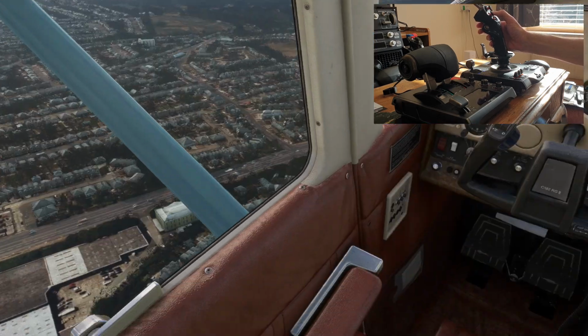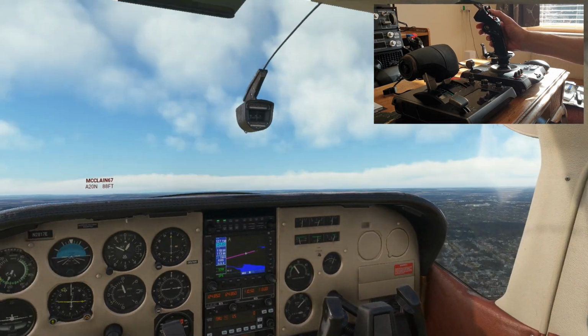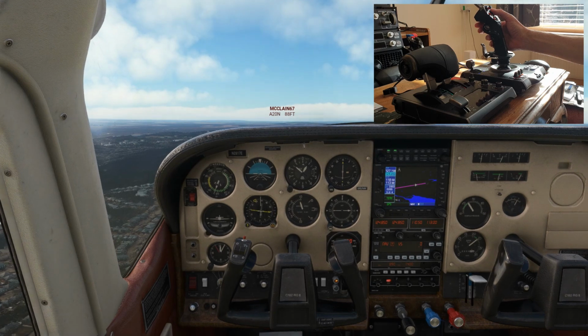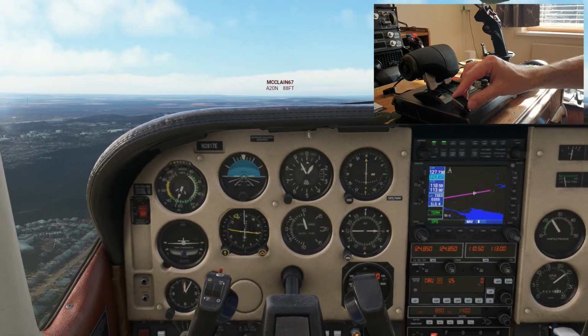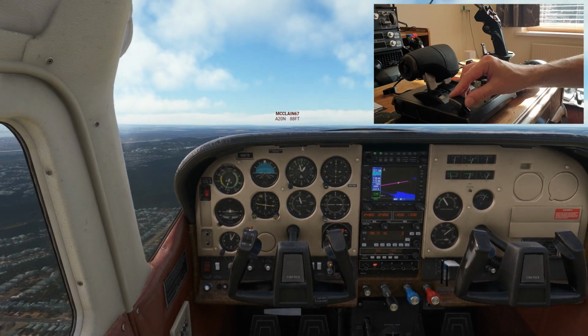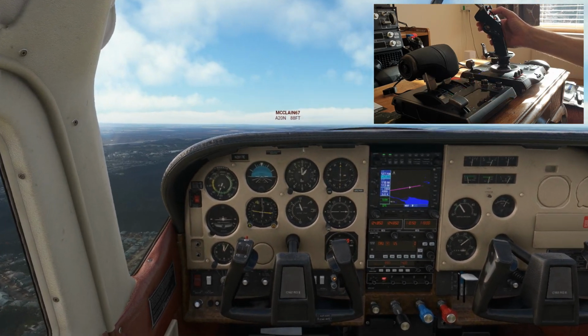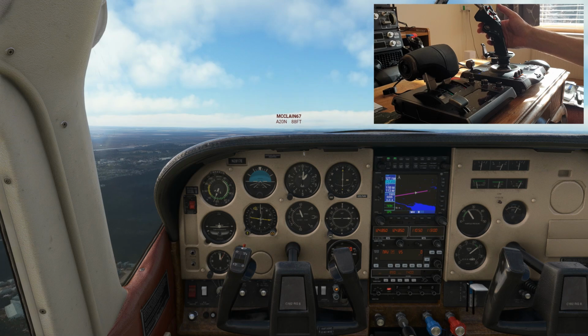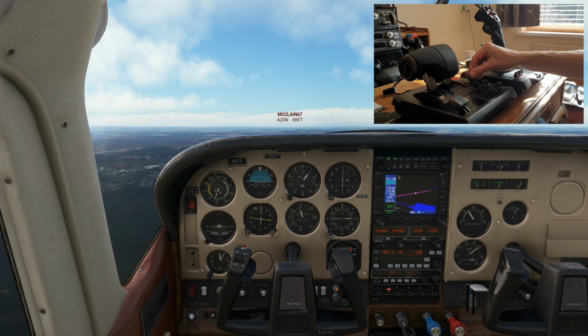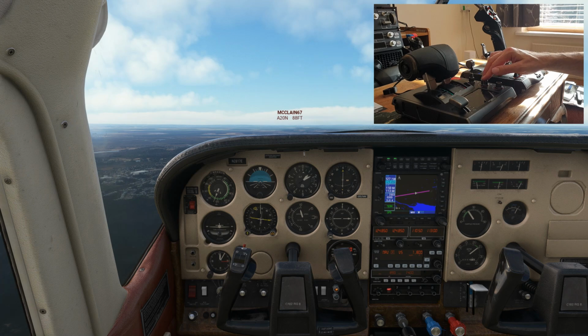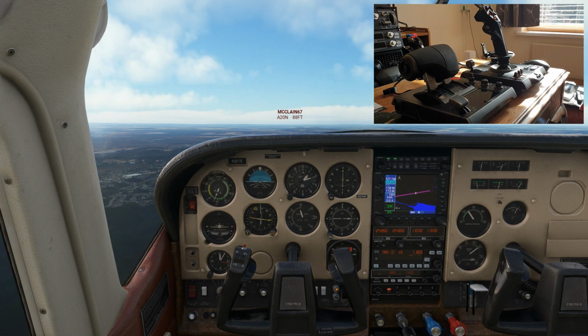Use this hat switch to look around freely. And press it. I can even zoom in with this, can't I? There we go, just get it back to where it was. If I can't find it, reset cockpit view. It all works beautifully. I don't have an autopilot altitude set up, stupid man. 1,700, 1,800. Vertical speed, we're still climbing up 1,000 feet per minute, so it will get to that.